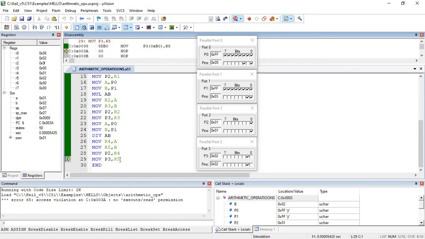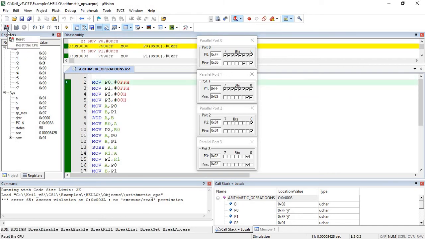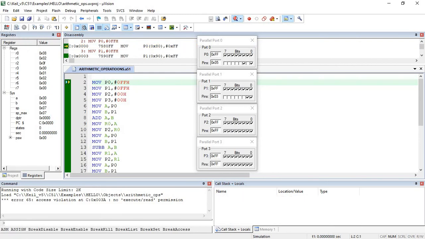Now, earlier I have said that if the product result is greater than 255, then the result is split into 2 parts and they are stored in A and B. So let's check that by restarting the debugging. So for doing so, click on this reset tab on the toolbar so that the debugging will restart. We can see that the 2 arrows are pointing to the first location, that is, the debugging process has been restarted. So start debugging by pressing F11.